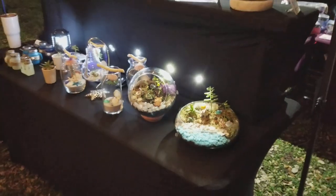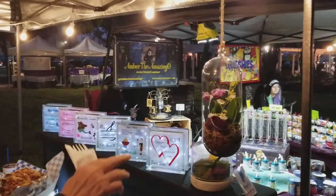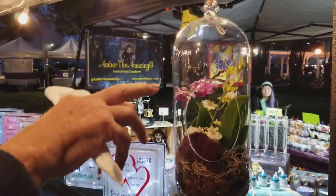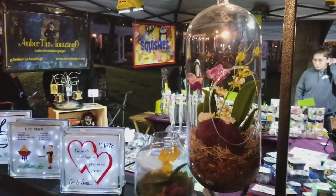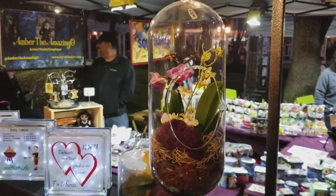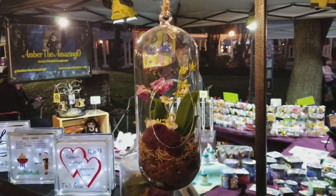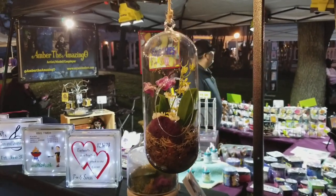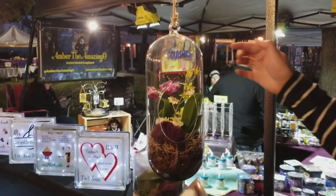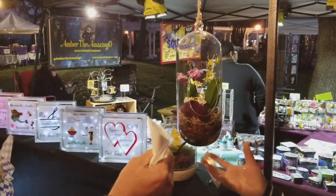Hey, isn't that cool? Oh, that's awesome. What is it? An orchid. The purple part is the real flower. Put the other one in there because you know the flower only lasts a month or so, and then it takes 2 or 3 months for it to come back up with flowers. So it's kind of nice to have something in there. Wow. What are you selling it for? $30. There you go. That is so awesome.